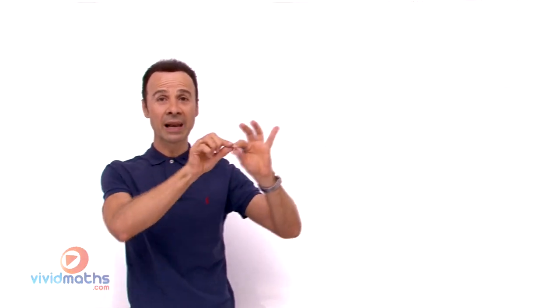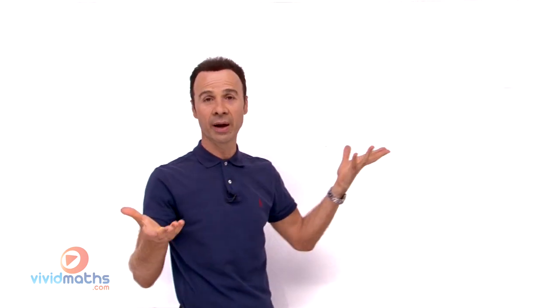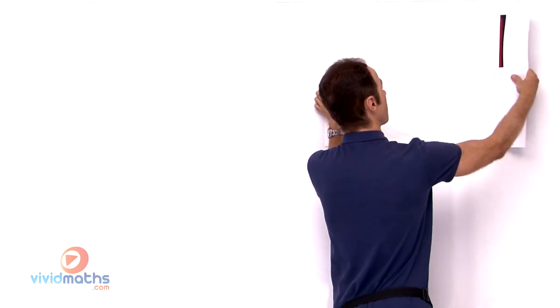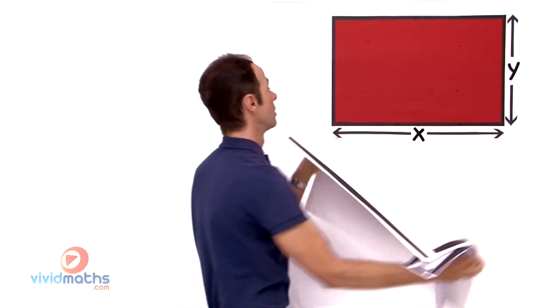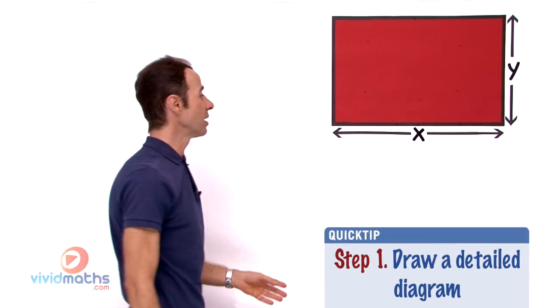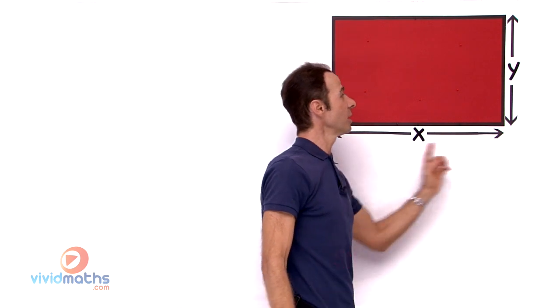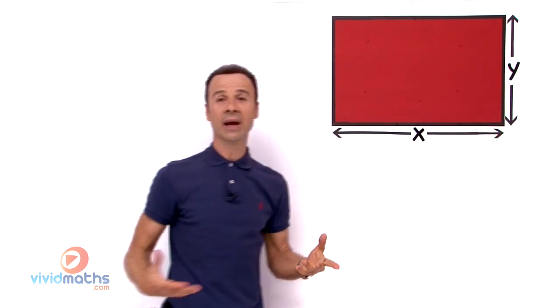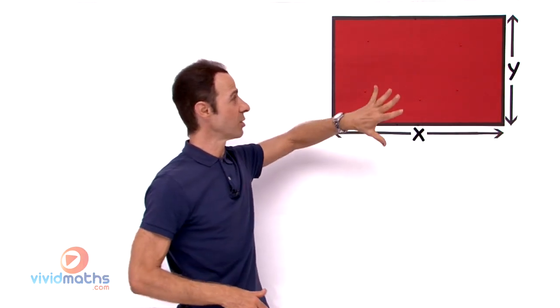So what do we got? We got a length of wire, 24 centimeters, bent into the shape of a rectangle, and we have to maximize the area in that. So a quick diagram, we just draw a rectangle. So it would look something like this. There's just a rectangle, and with that rectangle, what we have is a length across here and a length across there, and we need to find the maximum area, and that's the red area in there.